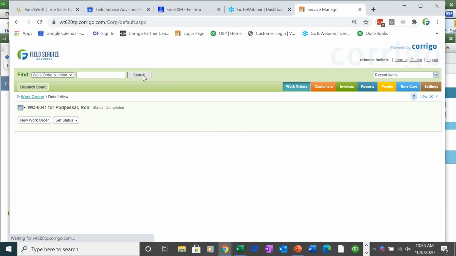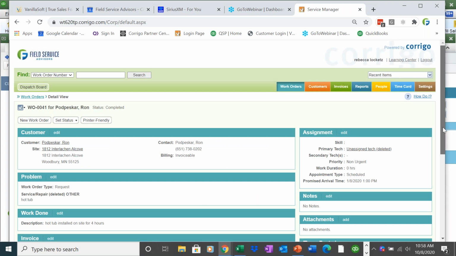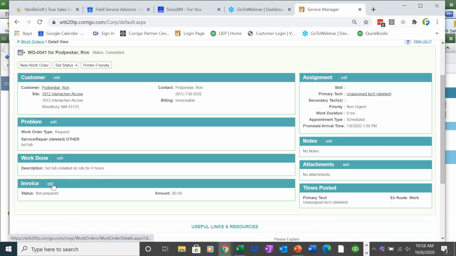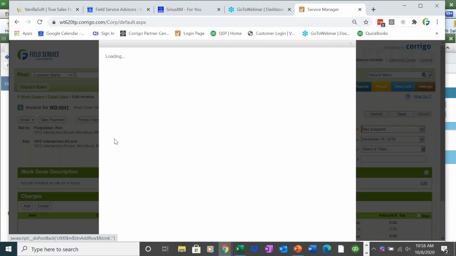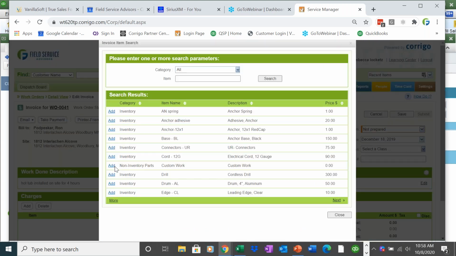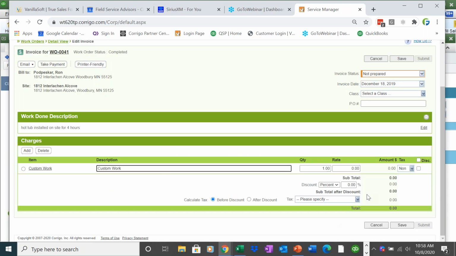So you're going to hit search, and then here it is. You're going to go into edit that invoice and prepare it. Add your charges based upon the work done description. Okay, and I'm going to go ahead and approve it and hit save.